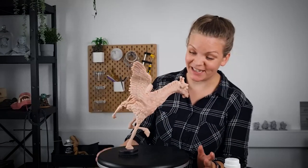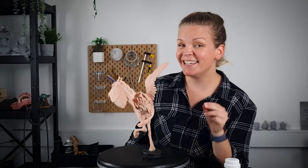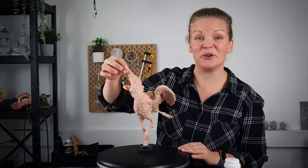Part of the sculpting, except when I went to bake it the last time, it didn't quite fit in the oven, so I accidentally bashed its head and the ear snapped off. So here's a little bonus chapter on how to fix your broken sculpture.